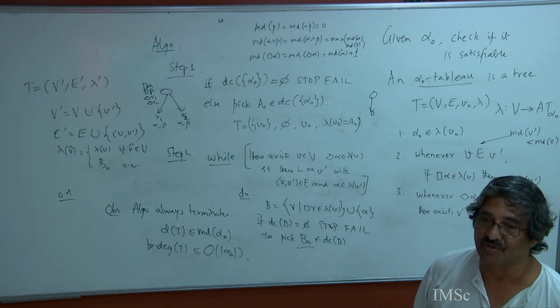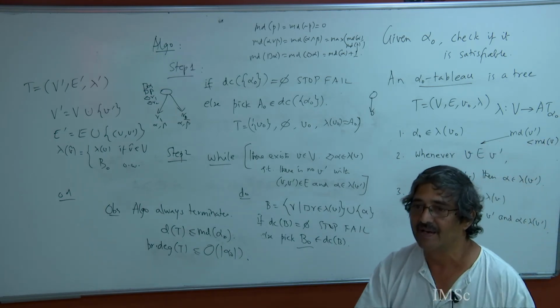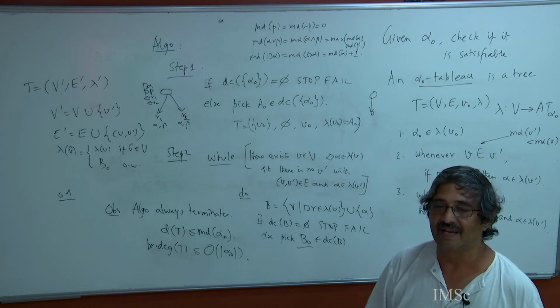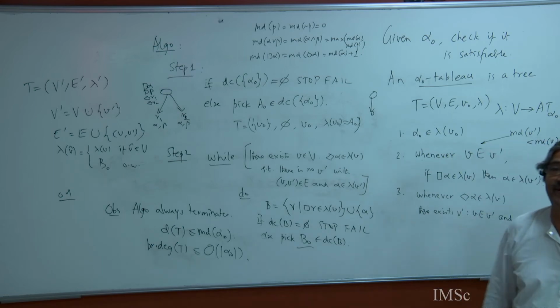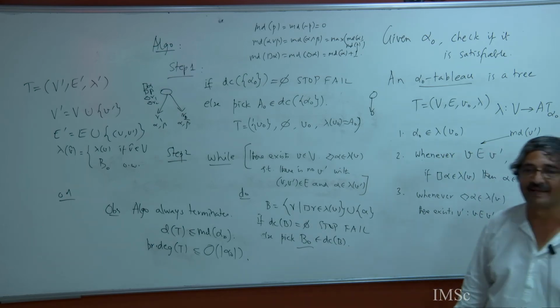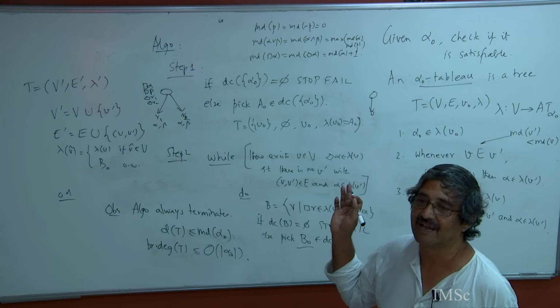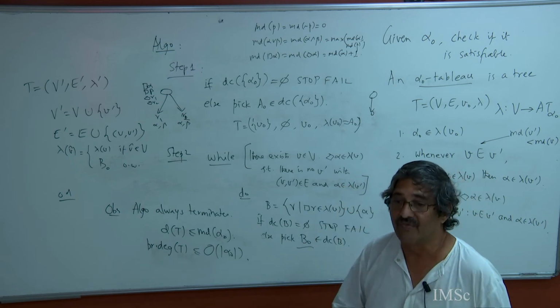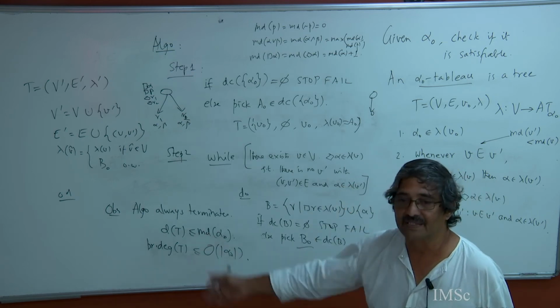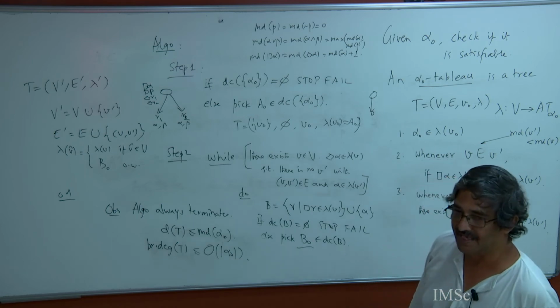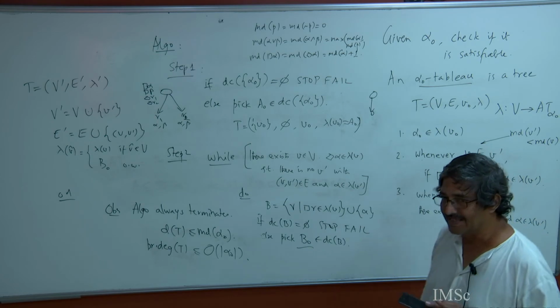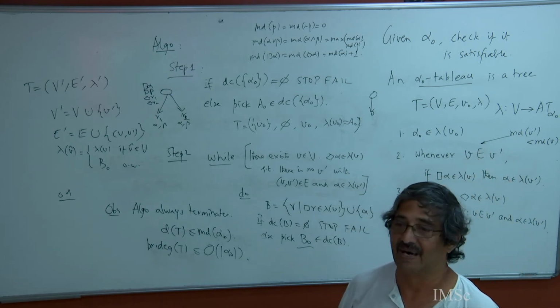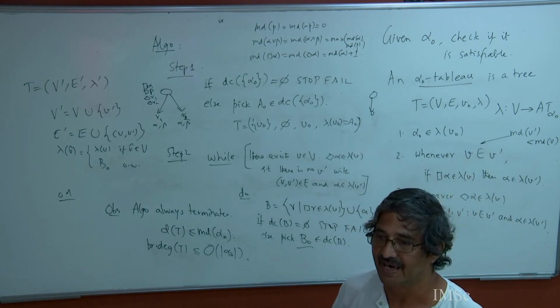And therefore, since you know that the depth is bounded and the branching is bounded, the tree is finite. So this algorithm will not go on forever. If it went on forever, it would construct an infinite path. That should be clear, right? And that's the only way it will go on forever. But it cannot, because the construction ensures that. So the algorithm always terminates. Either it succeeds or it fails, but it will terminate. This is good news, right?